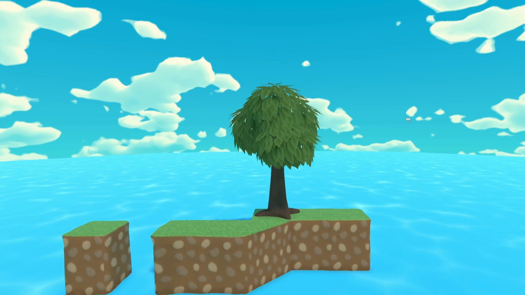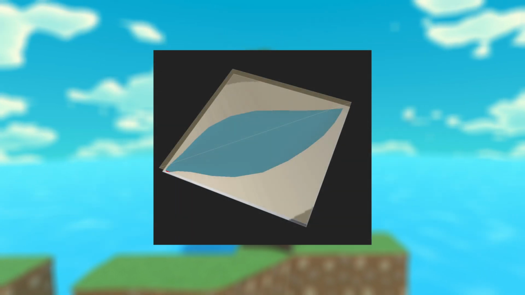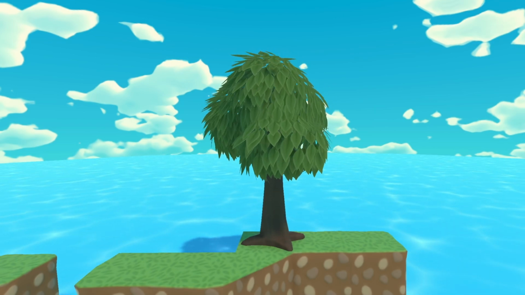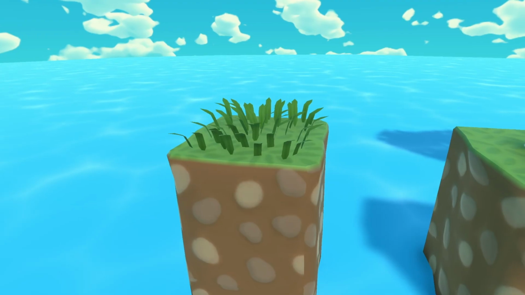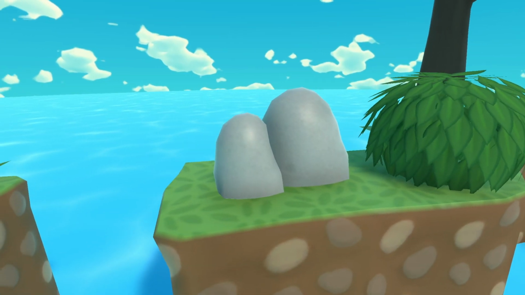I did a lot of work updating the assets for the project to make the world look even more gorgeous, such as creating a high poly leaf to bake as a normal texture in Substance Painter to give the leaves more life. As well as this, I used Substance Painter to create or update the other textures. I even added some new foliage to sprinkle across the terrain, such as grass and bushes.